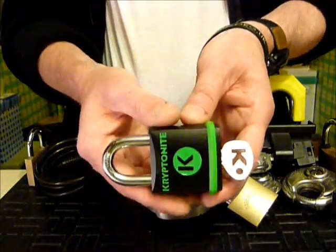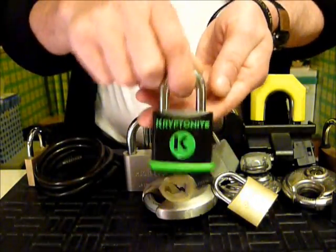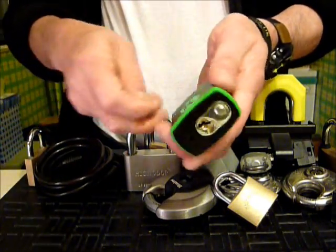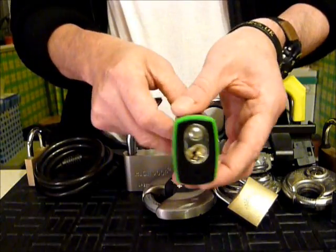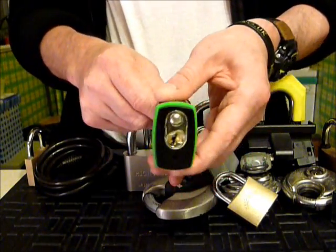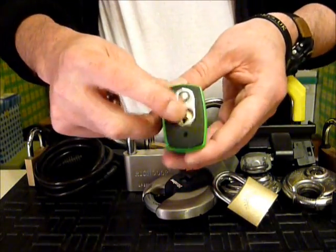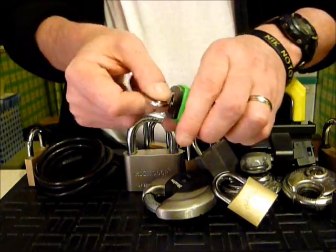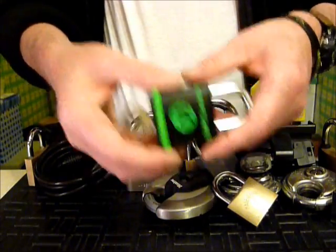Kryptonite. Quite a heavy, chunky lock. Again, a key in it, because I was playing with this a couple of days ago. Picks quite well. Can be temperamental. I've just got to get used to these keyways, I think. So that's the Kryptonite.